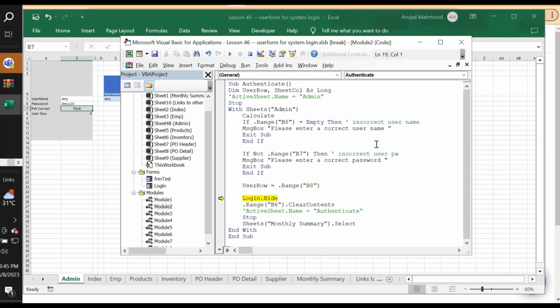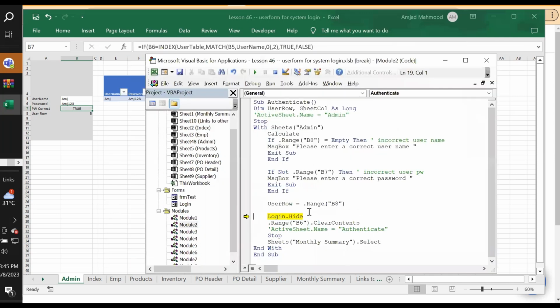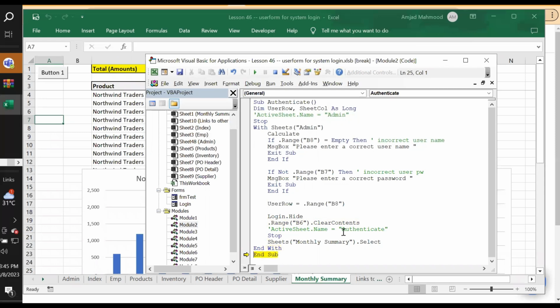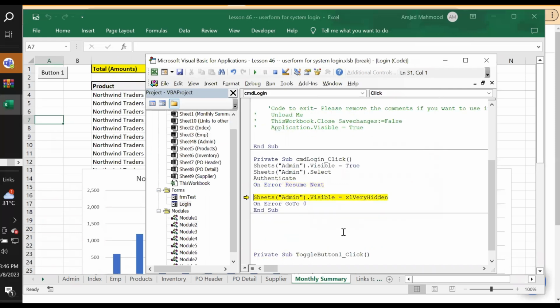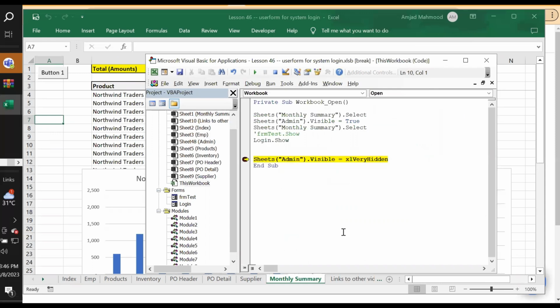And that's it. Reaching this stage means you have a valid user logged in. So it is going to clear out and hide the sheet. Okay, and this is going to get to the sheet which it is supposed to show, and this is the place where it is now hiding the confidential information of the user's admin, right? So this is gone now. Okay, yeah, this is how it works.